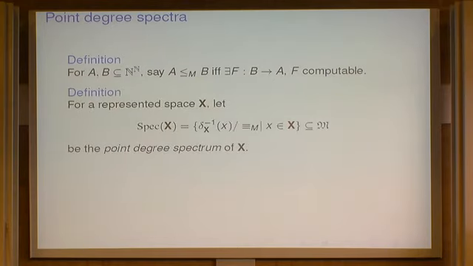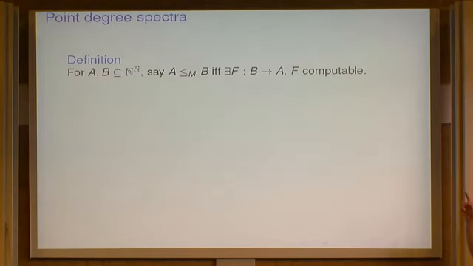Does it have to be onto? No. You said into, but it just has to be a well-defined function. So if A contains some computable point and B is not empty, then A is Medvedev reducible to B, because we can just pick the constant function taking that point and we're done.